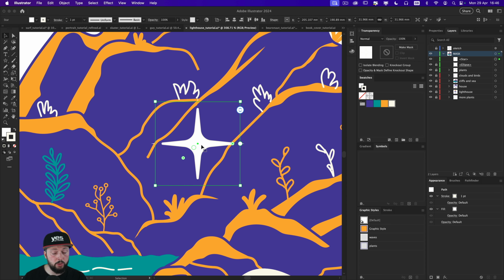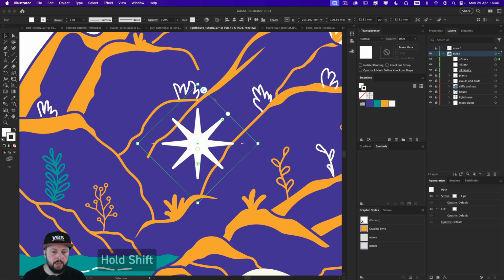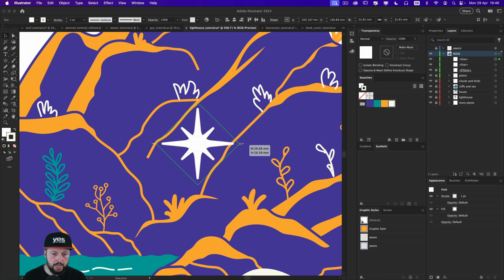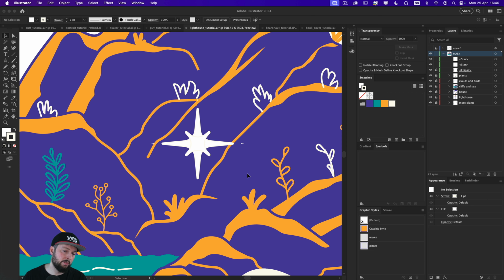And that's already a cool little symbol we could use, but I'm going to go one step further. I'm going to copy paste this, Command C, Command F on Mac, or Control C, Control F on PC. Then rotate this holding down the shift key, and I'm just going to hold down the Alt or Option key to resize this, and also the shift key is good to hold down so you avoid distorting it. Just create something like that. And maybe these points can be even smaller, so maybe round it down even more.